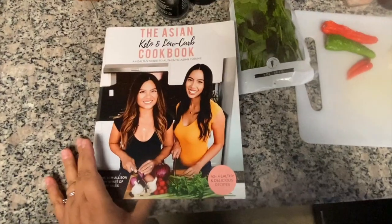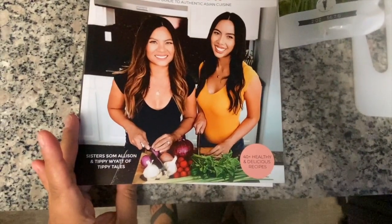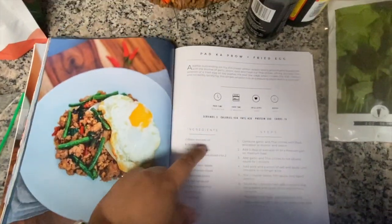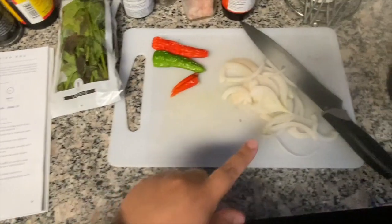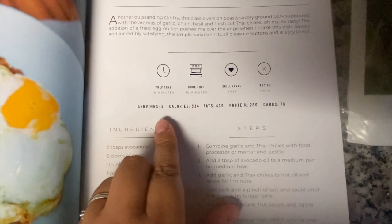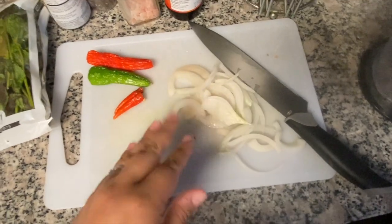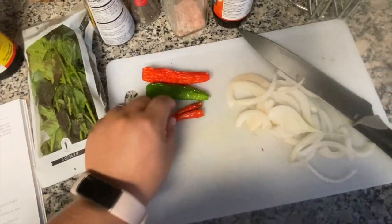I'm using the Asian Keto and Low Carb Cookbook by sisters Allison and Tippy Wyatt of Tippy Tales. I'm doing this recipe — you'll probably see it in my 30-day keto journey. I'm not going to do the fried egg separately, and instead of pork I'm using ground beef. Right now I have my sliced onion — a little bit more than it asks for but we like onion. The recipe makes three servings so we should be good. It also calls for six Thai chilies; I have two big ones and two small ones, which should be enough. There's also mint, garlic — six cloves of garlic going into the food processor.